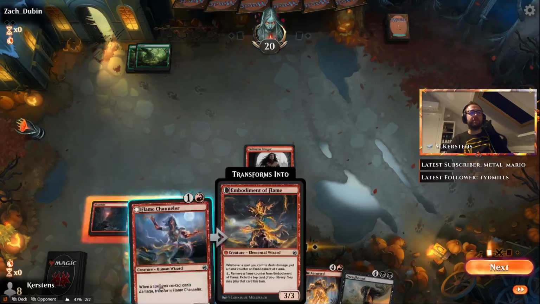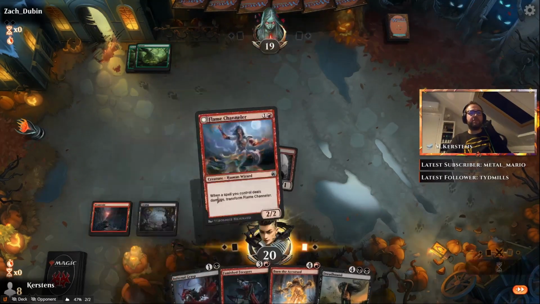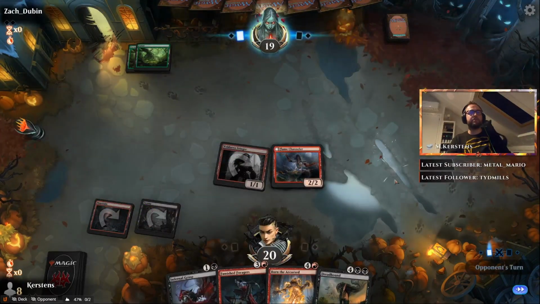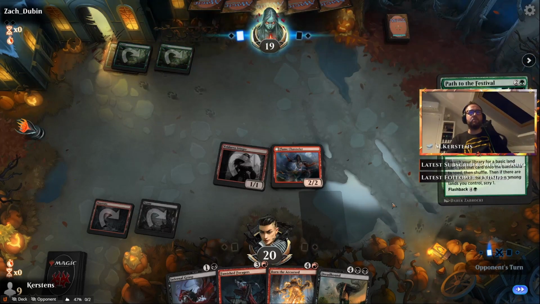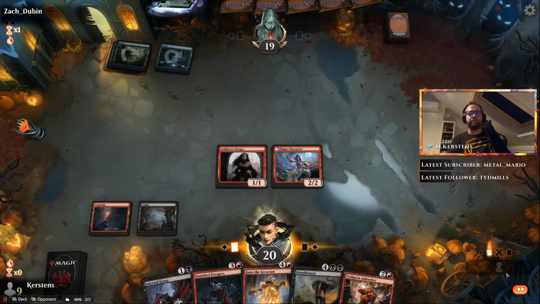Ooh, mono green. Did we keep another Sketcher here? Would be nice to find a land now. I found a 5 drop and a 6 drop, so 3 draws to find a third land should be reasonable, I feel. Come on. Ah, it's just unfortunate.